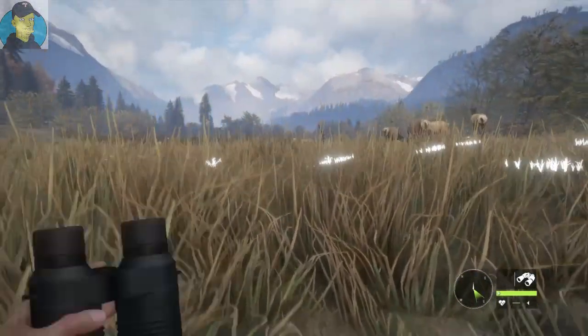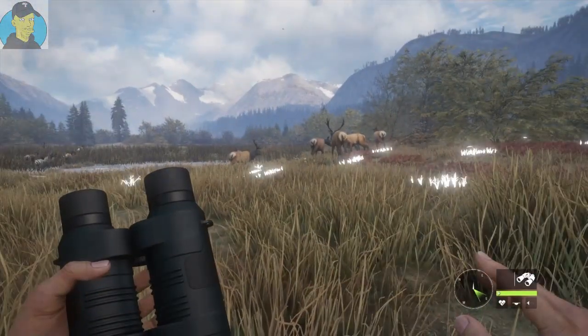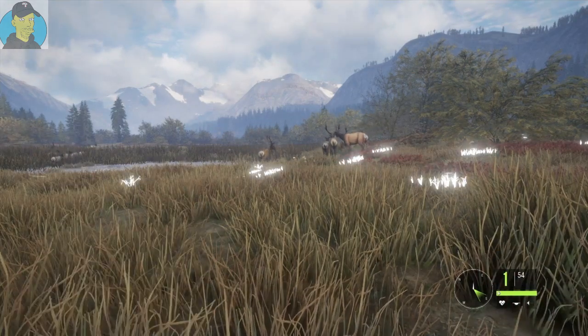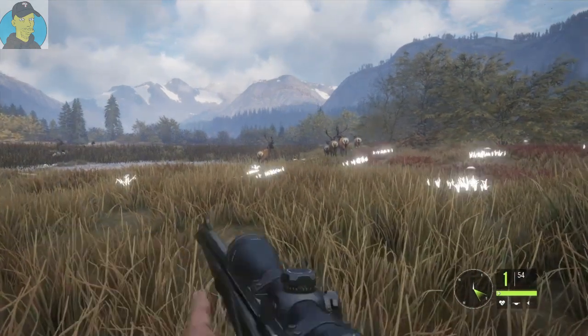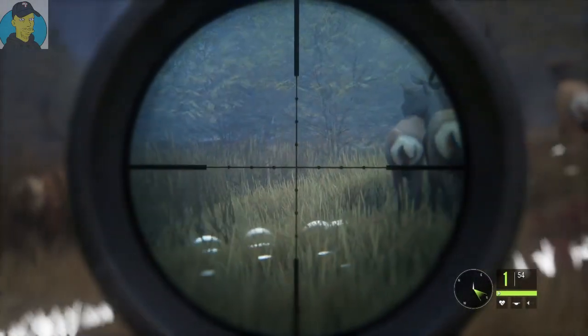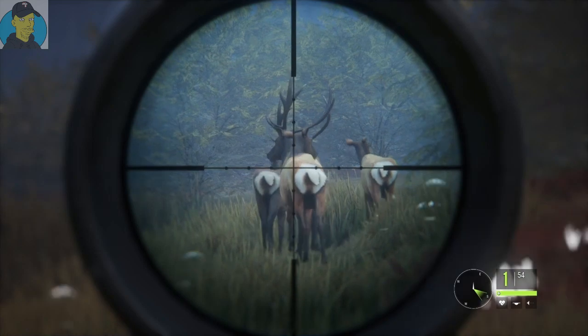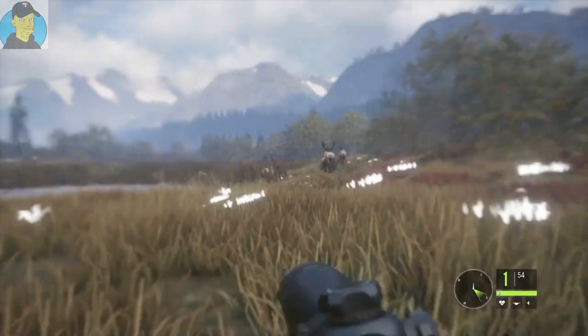Trying to crawl up. You can kind of see how close I am. I'm basically on top of them. They don't even know I'm here yet. But even being this close, I still haven't been able to spot them. And that's that smaller one. The one I want, the cows are in the way. It'd be a risky shot right there.